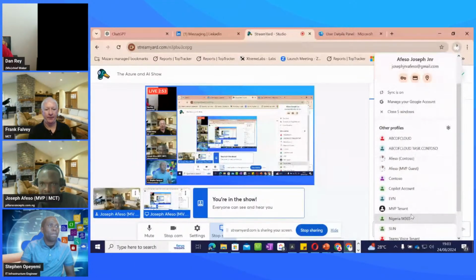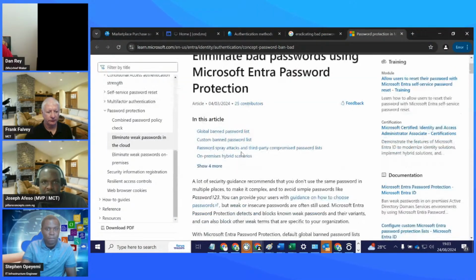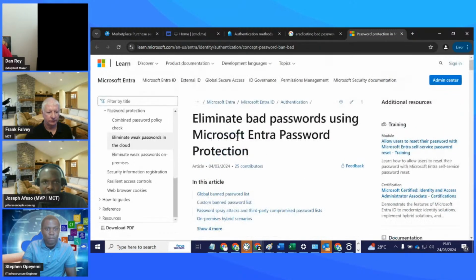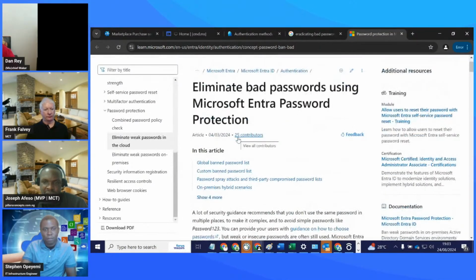It's now visible. Okay, so let's now come to my tenant. Yes. So I was speaking about how to eliminate bad passwords last week, and doing so, we're able to go into banned passwords, and I explained that we have two categories of banned password.